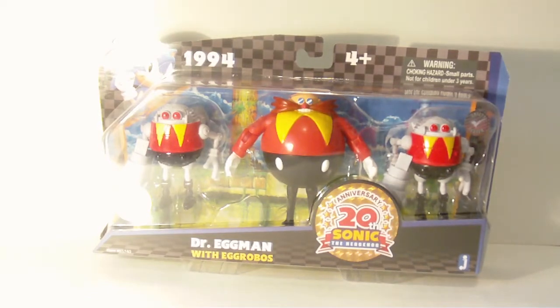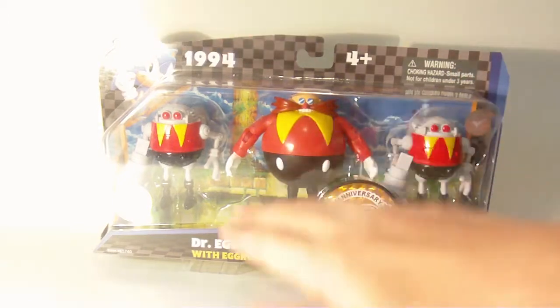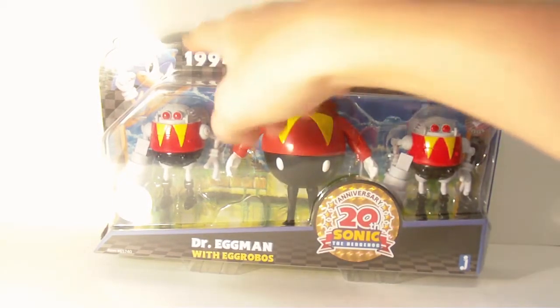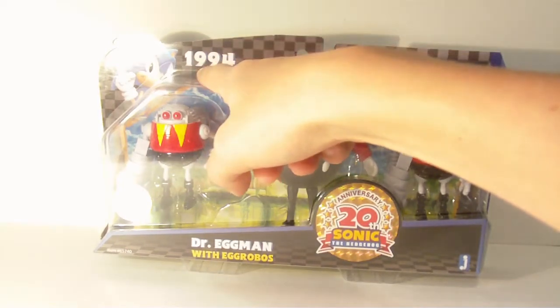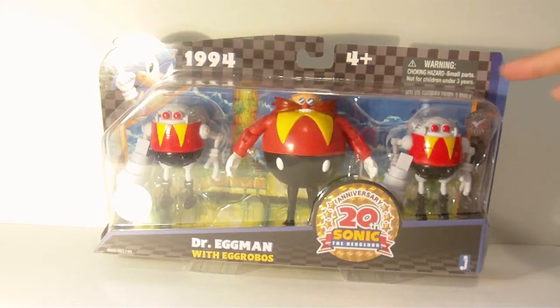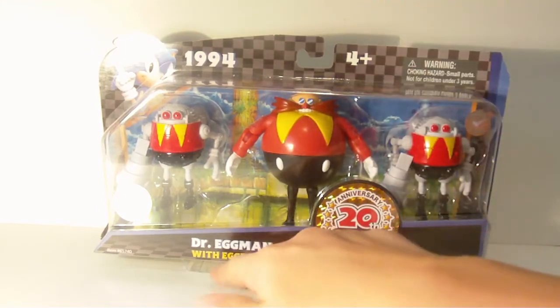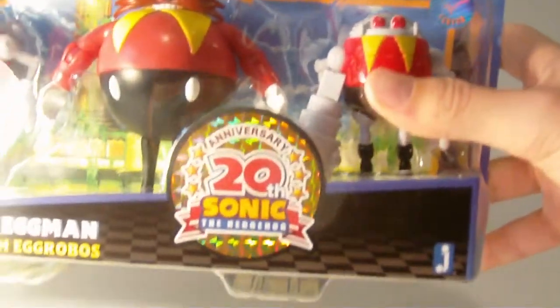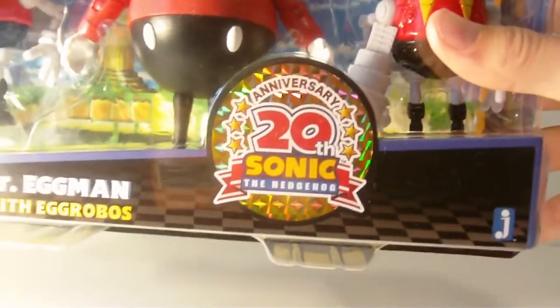The packaging for this set of figures is absolutely beautiful. Got the nice window with all three of the figures showing to their completion. We have the 1994 up in the top left corner with the classic Sonic picture. The warning, ages 4 and up. Dr. Eggman with Egg Robos, and there we have the giant Sonic 20th anniversary logo, the Jazwares logo, and as I said, it's pretty evident where you can get that.